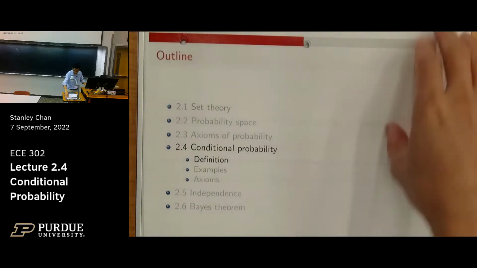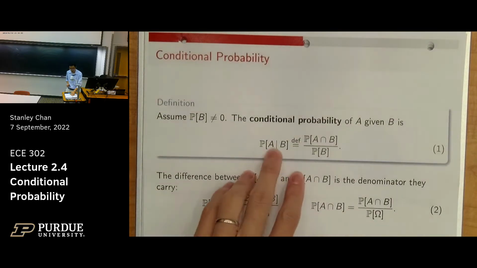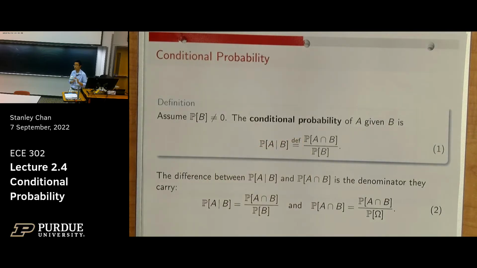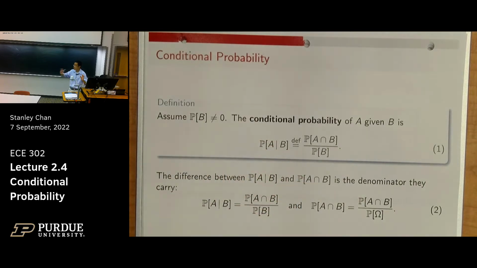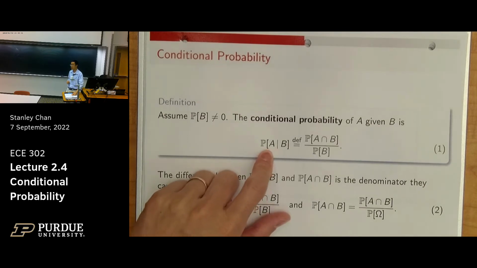What is conditional probability? As the definition goes, the conditional probability is really the ratio. There's a notation, A given B. So there are two events, event A and event B. Let's associate A with the event of getting a 5, and B with the event of getting numbers bigger than or equal to 4. B is the condition that is given to you. So A given B, right? B has happened. What is the probability that A will also happen? That is the meaning of this conditional probability.